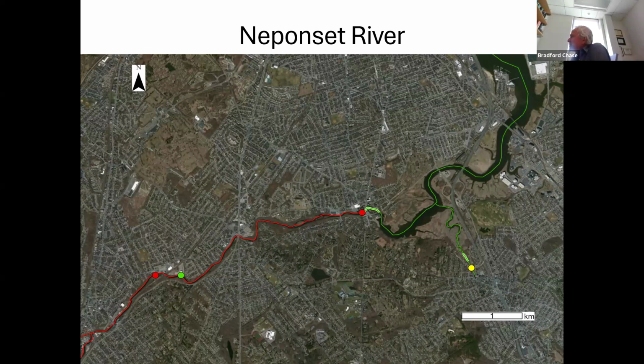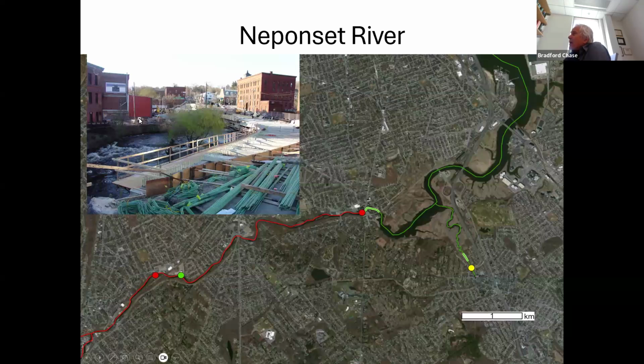But sea levels coming up, and we're seeing conditions at lower mills here where at high tide, these riffles, which have been used for rainbow smelt for a long time, Atlantic tomcod, blueback herring, we've seen shad here, these riffles are being neutralized at high tide by the sea level rise. And so this habitat, which has been pretty functional for diadromous fish, is really losing that ability to serve as spawning habitat. So I think more and more this site is becoming a dam removal target. And I think that it's something that hopefully we can work at among partnerships. It's a difficult site. You've got contamination upstream in the riverbed. And so it's going to be an expensive project, but I think in terms of restoration potential, it has some of the highest among all projects in the region.